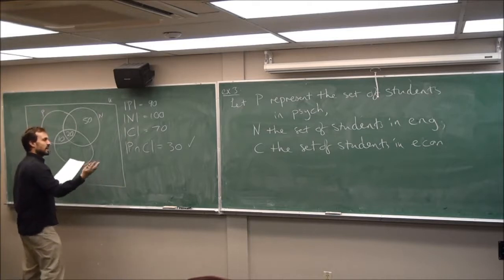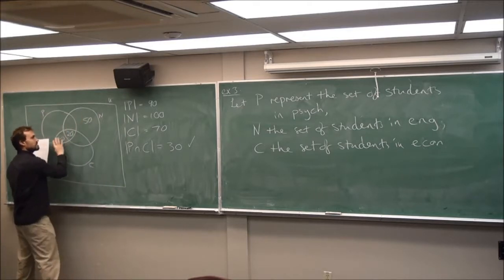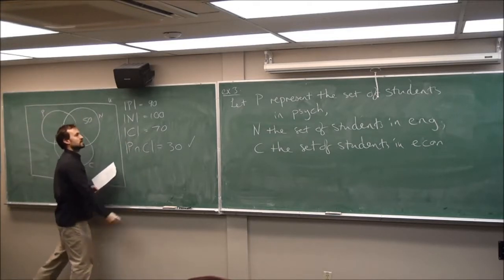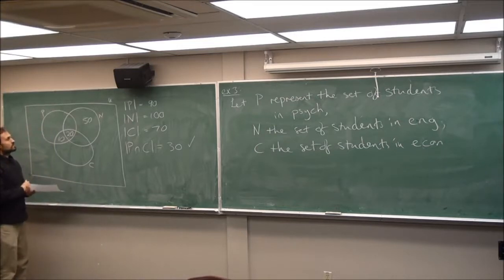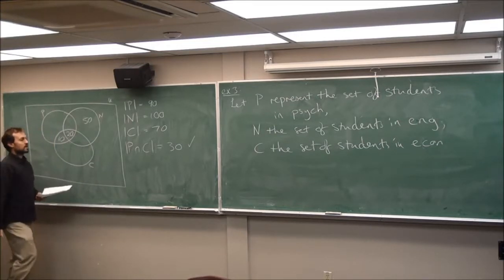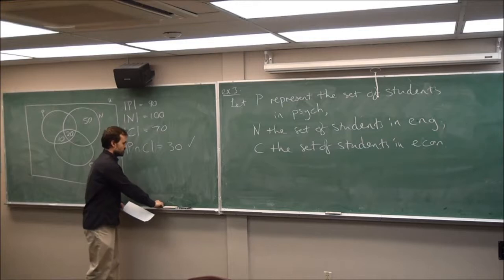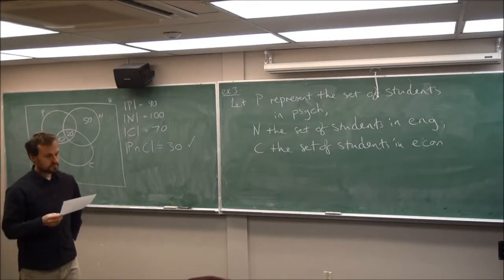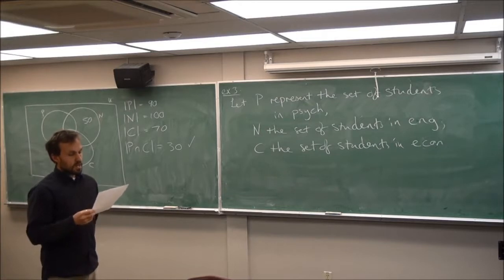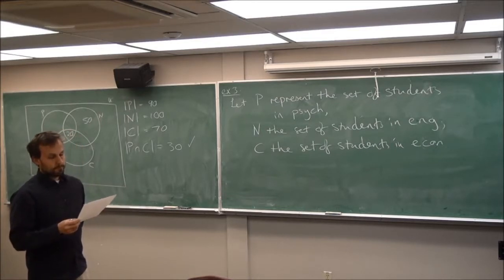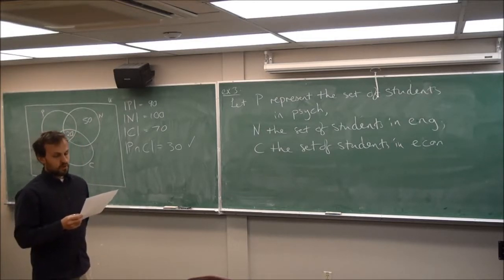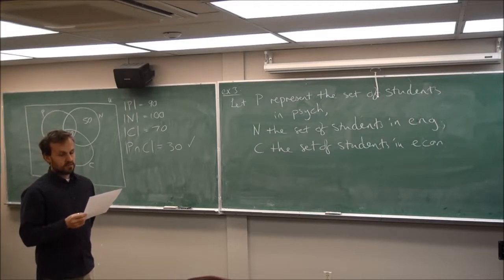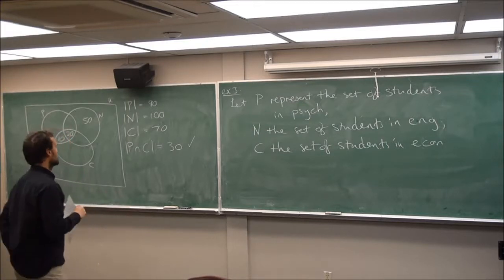But by getting everything out of the paragraph, either in the Venn diagram or alongside it, now I can look at what is being asked and how I can proceed to find it. What are they looking for? Determine the number of students that are enrolled in at least two of the three.